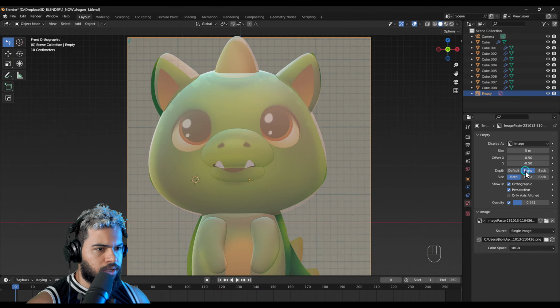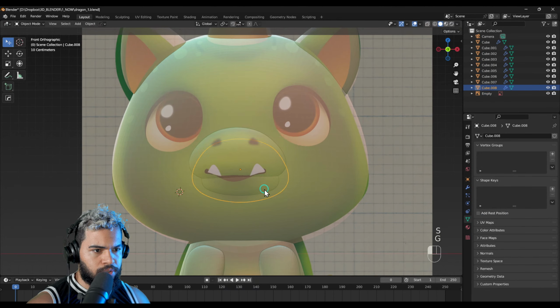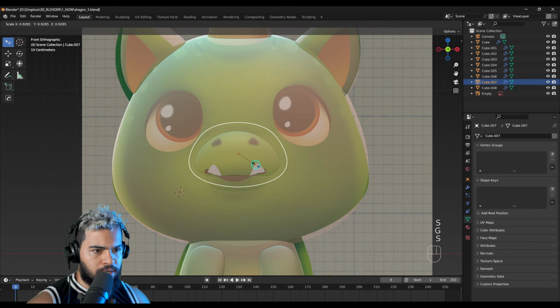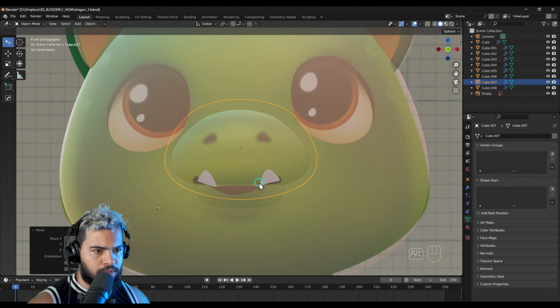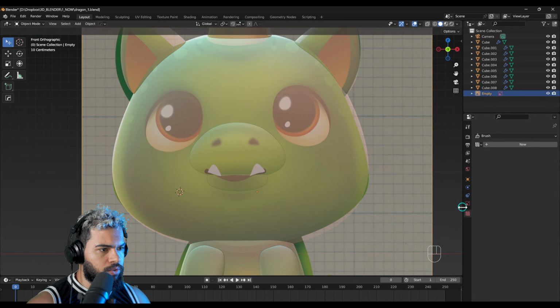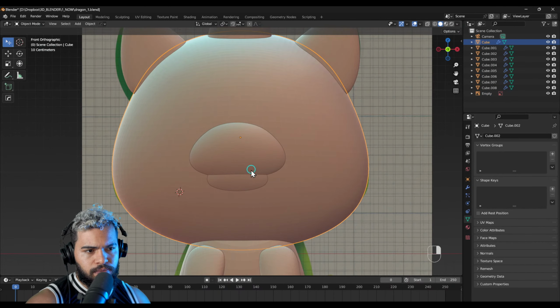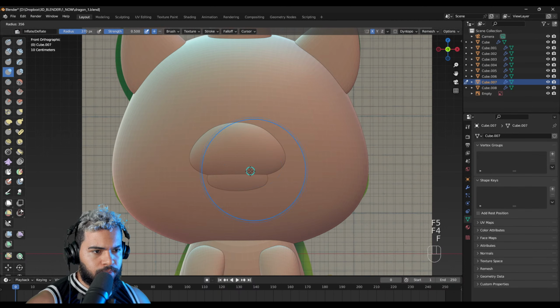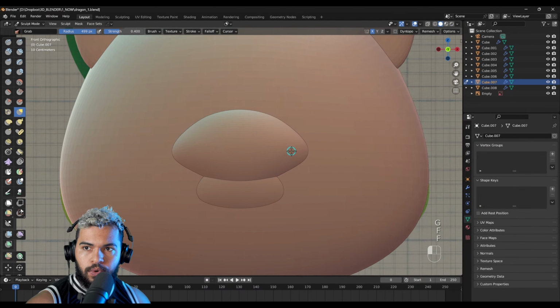If I click here in front, you'll see that our nose needs to be placed more onto here, and the mouth more into here. Small mouth. There is a little bit of a smile going on here. Can you see this area? We need to make this more into smiling. So in order to do that, let me deactivate the opacity just for checking. I can move the, can you see the grab tool? I move this to make a smile.